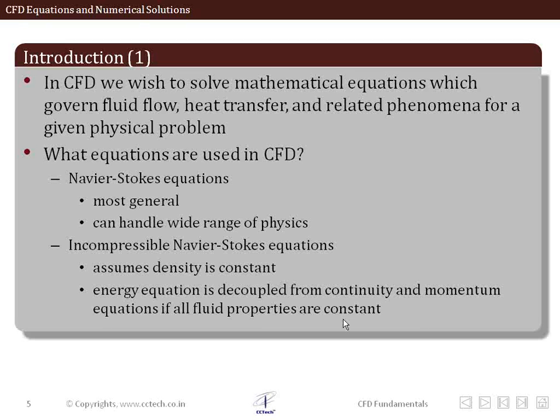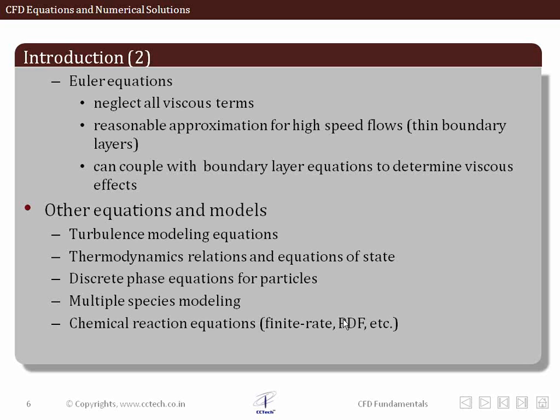And in this case, the energy equation is completely uncoupled or is completely independent of the continuity and the momentum equations. We have a still more simplified form of the Navier-Stokes equation, which does not contain the viscous terms or the diffusion term that you can remember from the transport equation. That's the Euler equations. So all the momentum and the continuity and the energy equations do not contain that diffusion term. That's the Euler equations. And we'll see that we can actually arrive at a simple solution quite quickly, quite fast, with the Euler solution of a given problem.